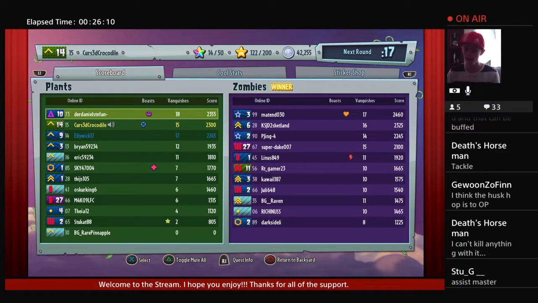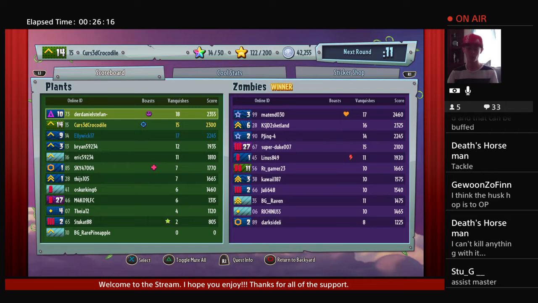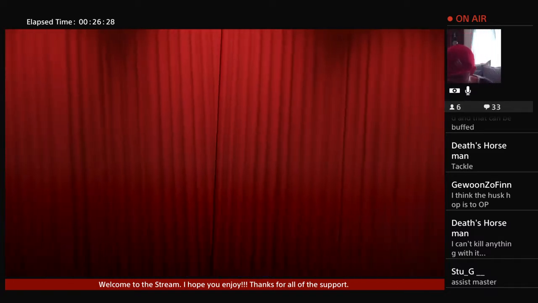Assist Master. Hey, well done, bro. How many assists did you get? 13. Flipping hell, and you only got 2 kills, mate. That kind of thing annoys me. Whenever I get like a load of assists, but I get like 3 or 4 kills, I'm just like, 13 of those kills should have been mine. But you know, it is what it is.